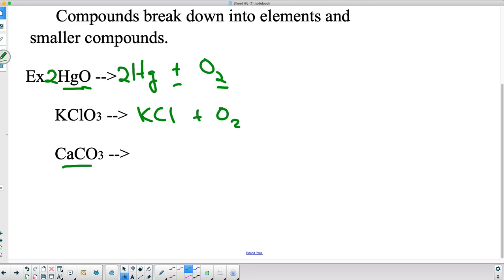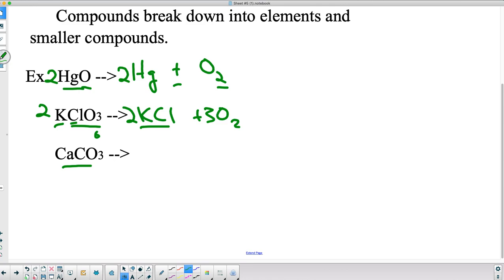You'll see KClO3. This is a chlorate. Chlorates decompose in a very specific way. You get the metal chloride plus oxygen. How do you know that? You're going to see the notes. Okay, it's going to happen. I'm going to show you how it works. If I put a 3 in front of the O2, that gives me 6 oxygens, and if I put a 2 in front of the KClO3, that gives me 6 oxygens. But that also means I have 2 Ks and 2 Cls. So I put a 2 in front of the KCl on the right-hand side. Okay, I'll go over this slower when we get to the actual notes. These are just examples for right now.